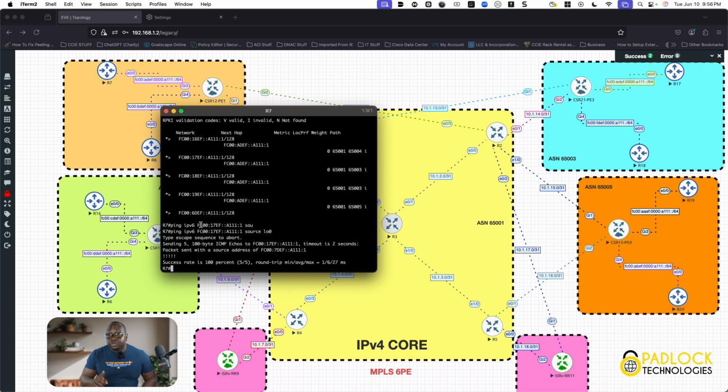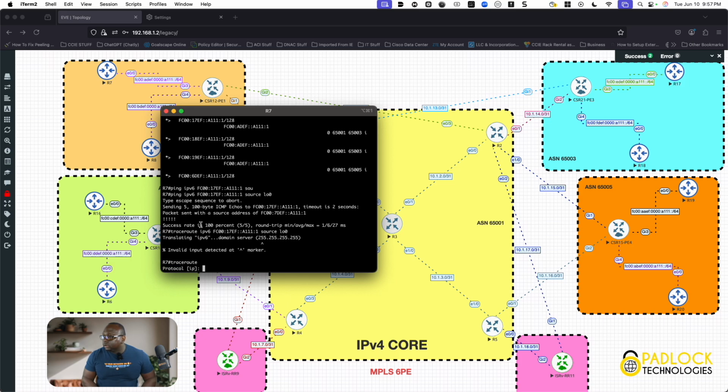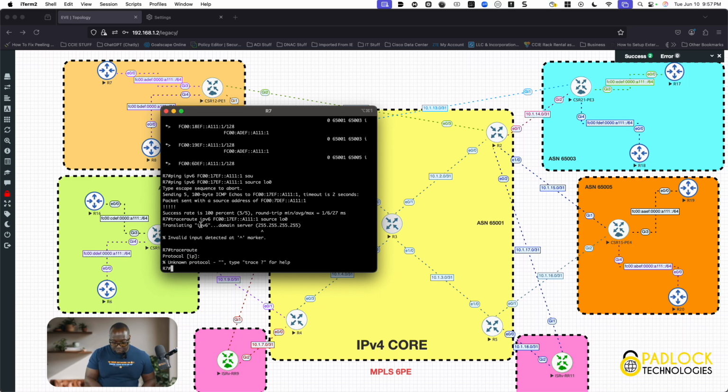So now let's do a traceroute, and I'm going to show you what I said before about the traceroute not working here. Let's see, traceroute. That's only going to give me IPv6. That's why I don't want it.